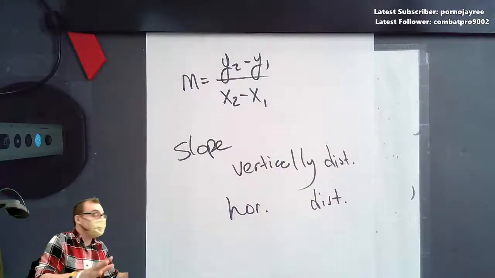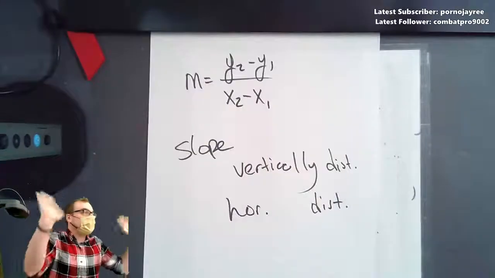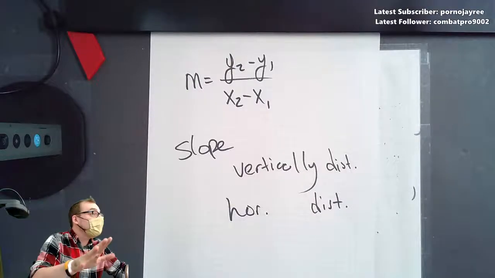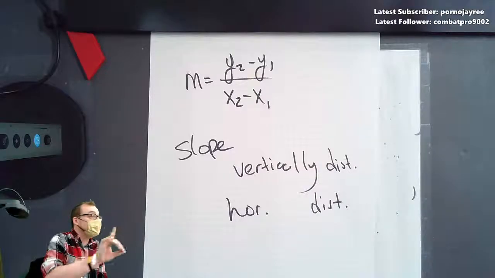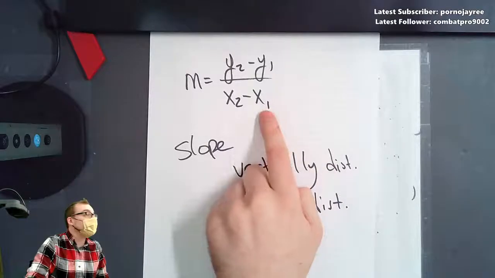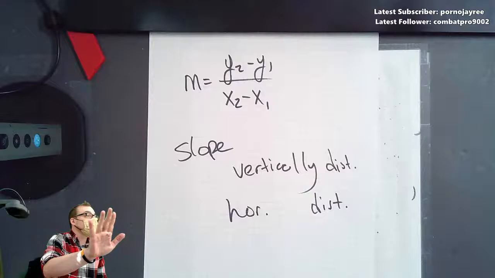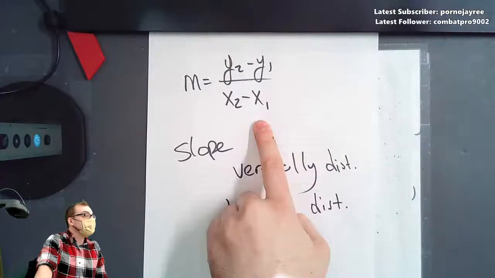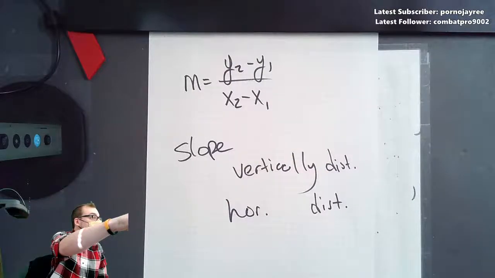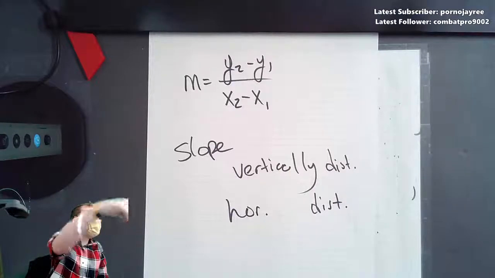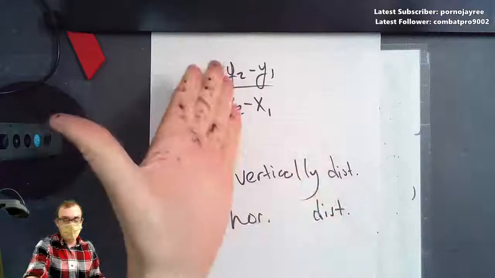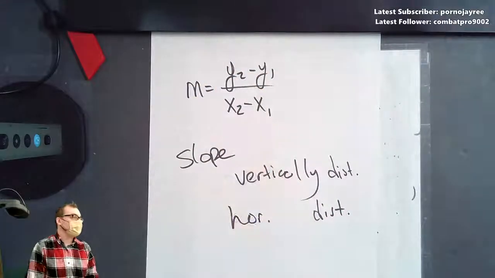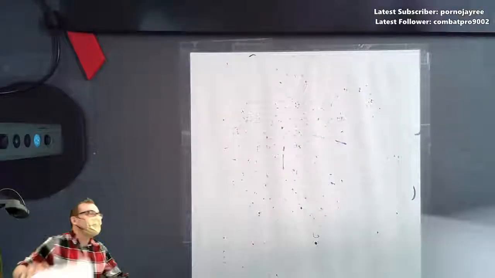How do they come up with this? Well, they just invented it. It wasn't me. No, how did they come up with it? They did something that we don't have time to ever do in class. We never do this in education. They thought about it. It's really smart. It's rise over run. Vertical distance over horizontal distance. The distance vertically, distance horizontally. Subtraction is distance.